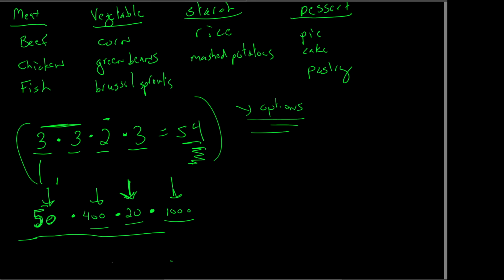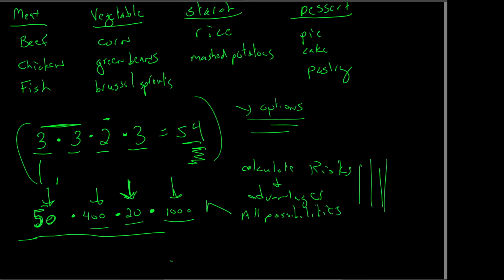And this is an effect that we have, and it's choice option. We as human beings, we like to calculate risks and advantages. And to do that, we try to figure out all possibilities. There's a point to this. And sometimes in things, and shopping is an example of it, we can get overwhelmed with the amount of choice we have. It's sometimes a lot easier to choose from limited options and still create something functional.